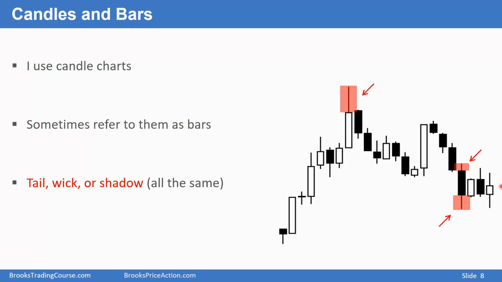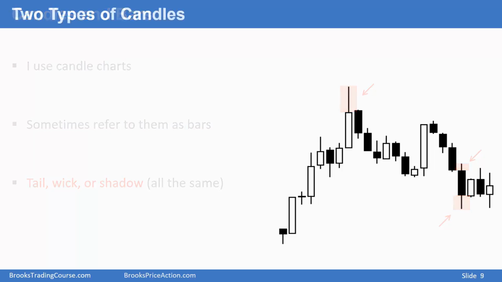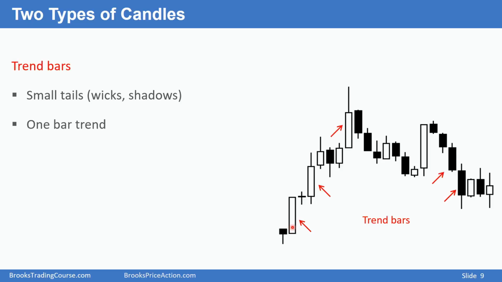Here's a black bar with a line on top and bottom, a white bar with a line on top or bottom. And I usually refer to those black lines as tails. Other people refer to them as wicks or shadows. It doesn't matter. I just like the word tail. A bar where there is either a big white box or a big black box is a trend bar. It occurs more commonly in trends. And I call it a trend bar because it's a 1-bar trend. So the market is trending up for this 1 bar. Open near its low, close near its high.